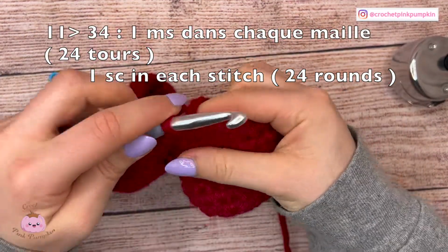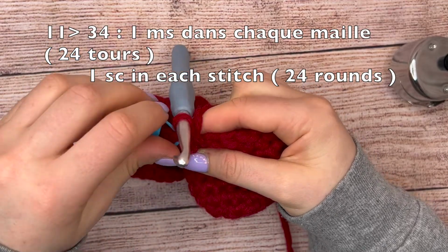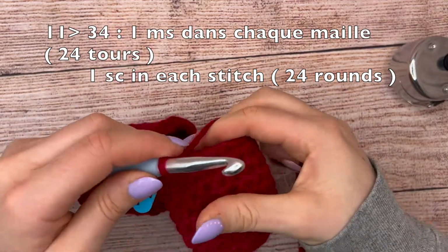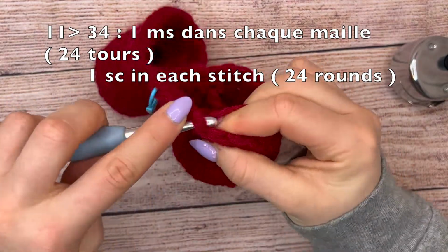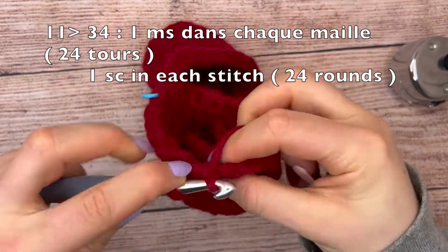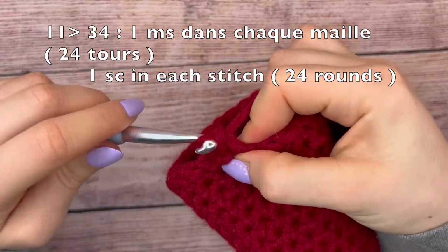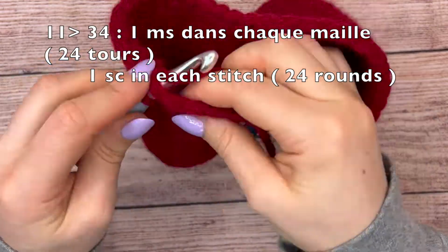So now we start the longest part of the pattern, because you will have to make 24 rounds of one single crochet in each stitch. So every time you will make 42 stitches around, and that for 24 rounds. That's why it's important to have your round counter, because it really helps to not get lost. So let's start. You have to make 24.